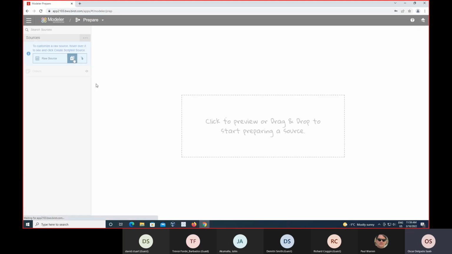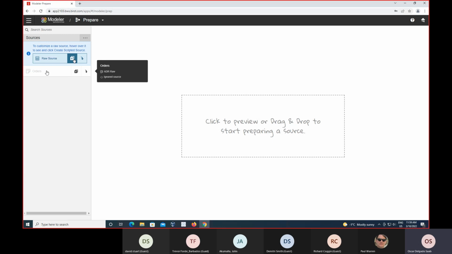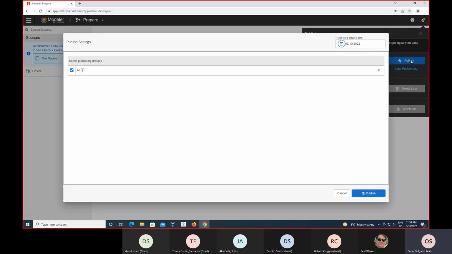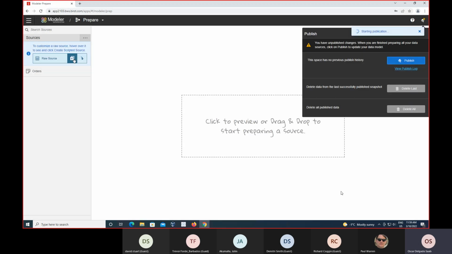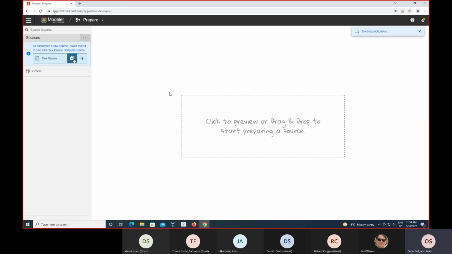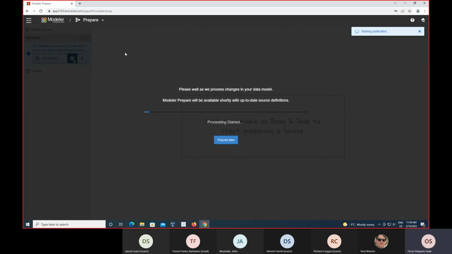So I go to my prepare option. In the prepare option, this is the table that I just opened, right? But I need to enable that information. So I want to show source because I want to use that table. I want to use the orders table. And then I need to publish this to make a quick change. Okay, so it's loading the data, enabling this data to be available.